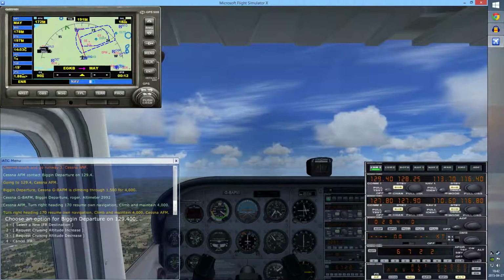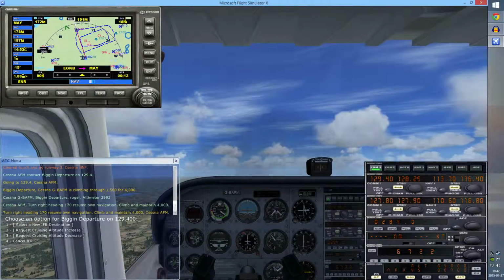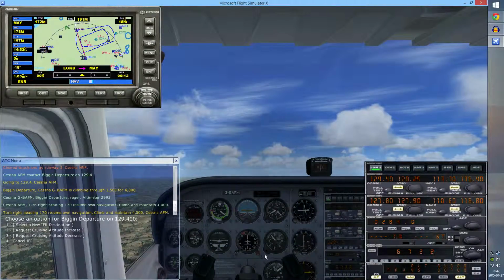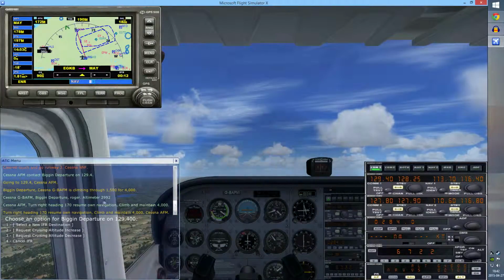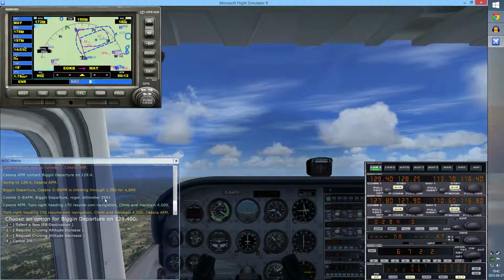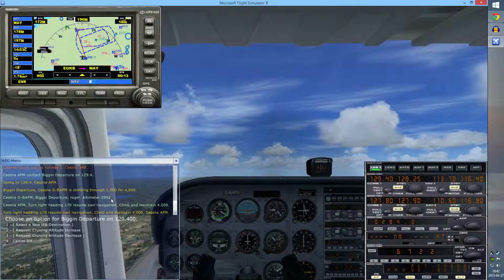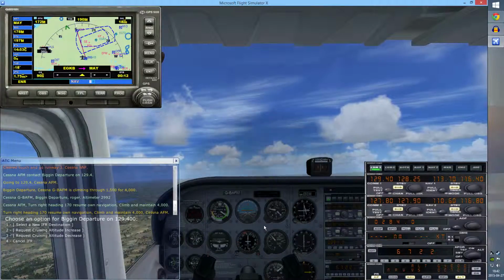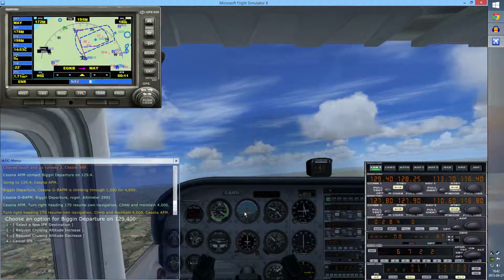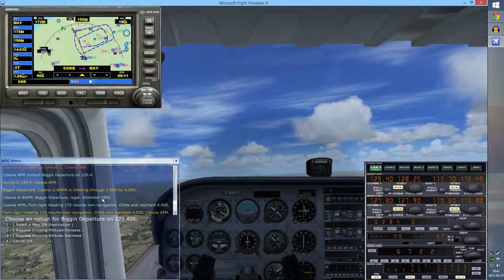One thing I did want to mention is that before we took off, they said the altimeter was not calibrated. What you want to do is every time they tell you something like altimeter 29902, that means you need to hit the B key and the D key on your keyboard. This automatically uses these buttons down here to readjust your instruments to the barometric pressure.